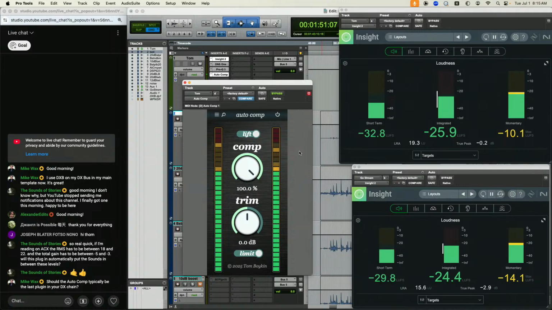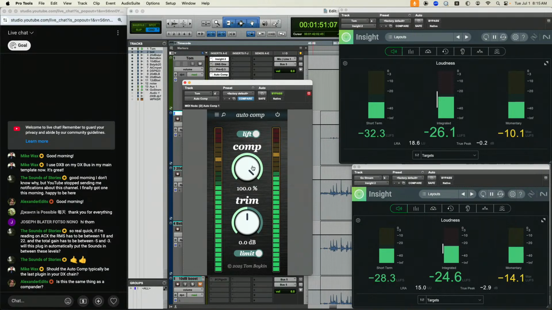So there you have it. It does automatic compression. It's an automatic leveling compressor, and for hitting specs, dialogue specs especially, mixing a podcast, mixing an audiobook, heck, mixing a record where you have a lead line that needs to be a consistent level, this is going to keep you from having to ride the fader as much on a track. It does, however, because it's a compressor, raise your noise floor a bit. So just keep that in mind.